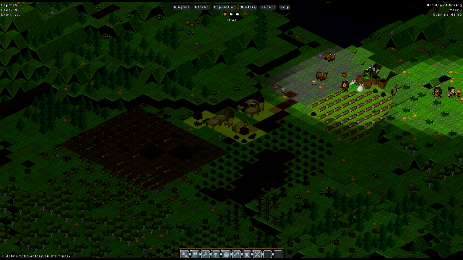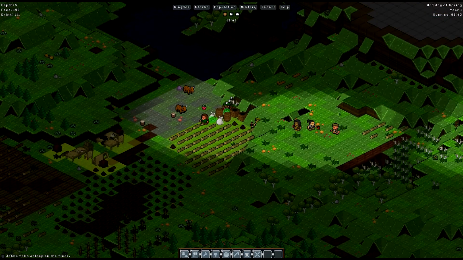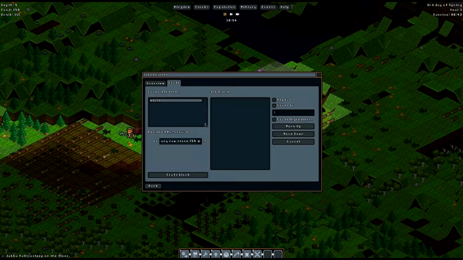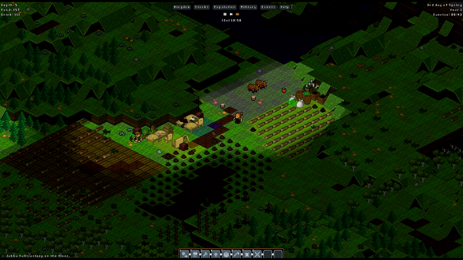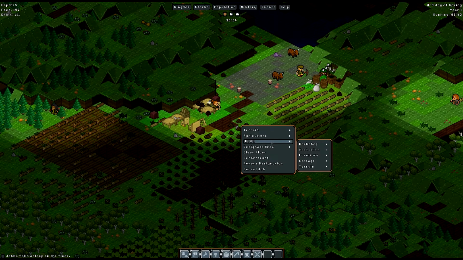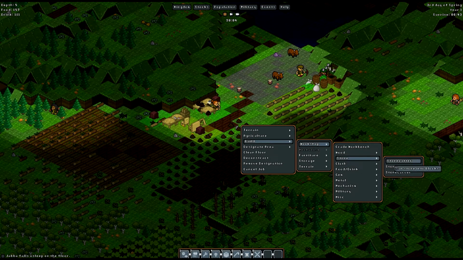Because we deconstructed the stonemason, I decided to build it as a stone cutter instead. And that way we can start crafting some stone blocks. And 25 should be more than enough. With that, we will be able to start making any kind of stone tools and everything like that, once we get our stonemason up.